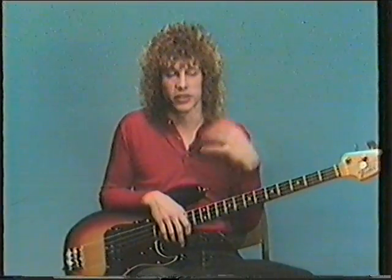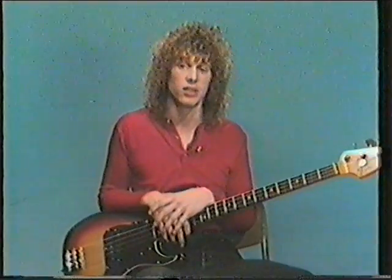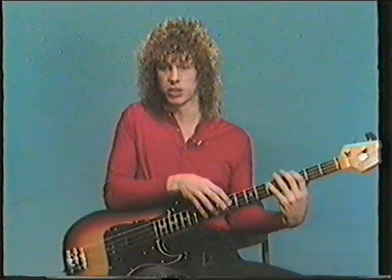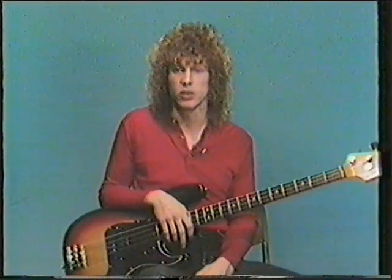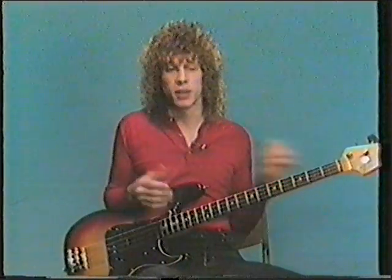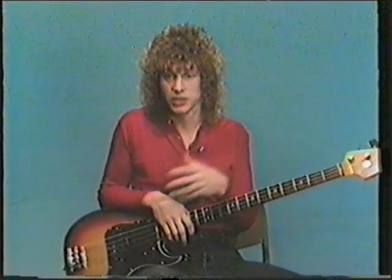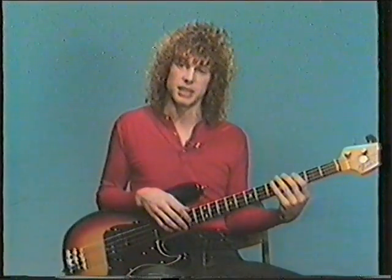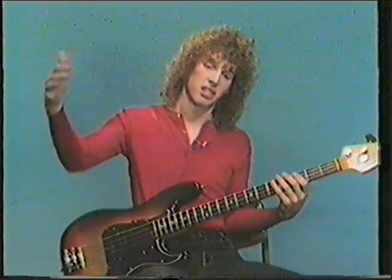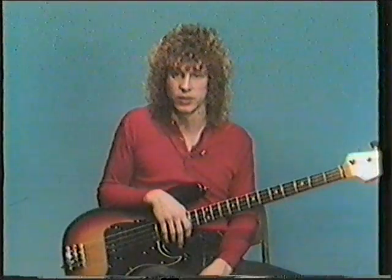We're going to go through a little of this, but it's going to be easier for you to pick it up from a teacher where you're studying with him for weeks or whatever. Also, you can look at books. There's a lot of theory books about music. There's books on basic chord structures, books on styles of music, whether it is funk, and history books about who made music when. You should try to pursue all this and find out as much knowledge as you can, because it'll give you a chance to apply things to your bass, and you'll be able to expand beyond what the bass player's been doing for years.